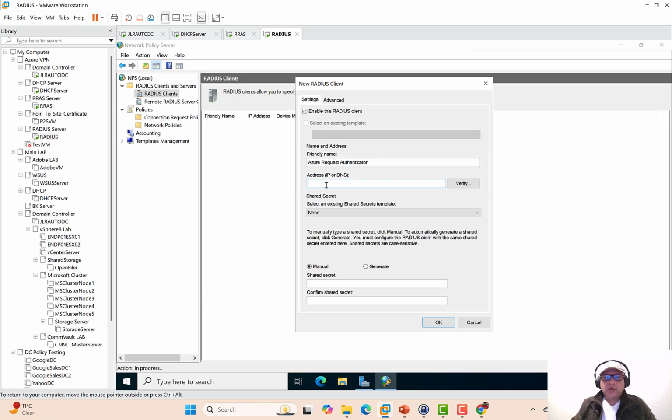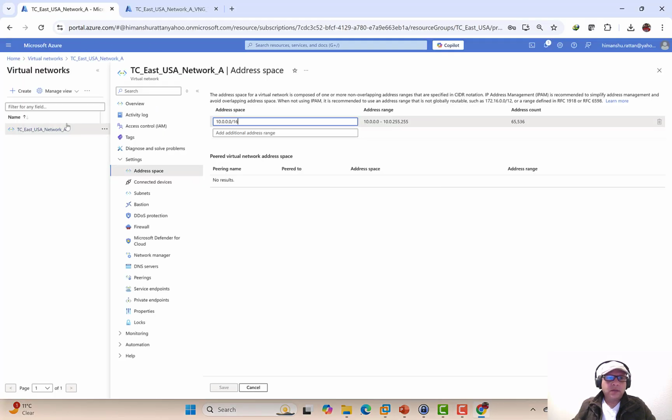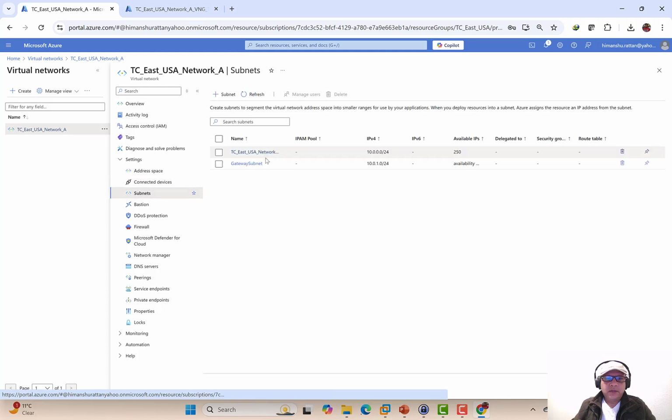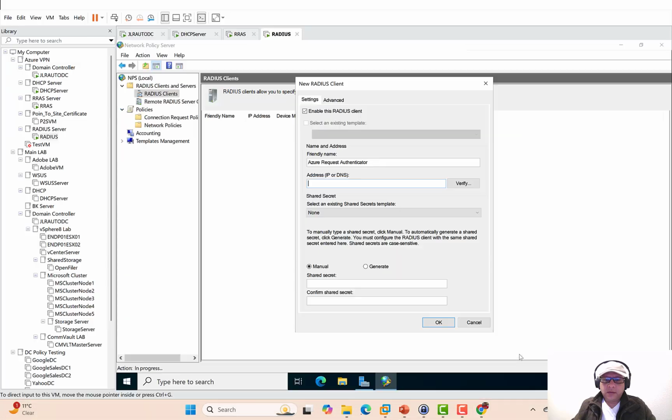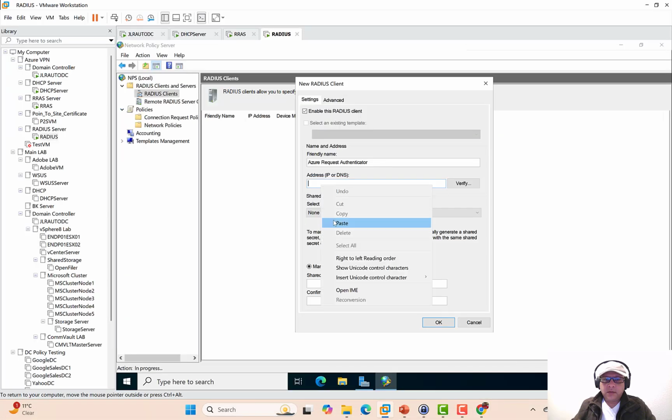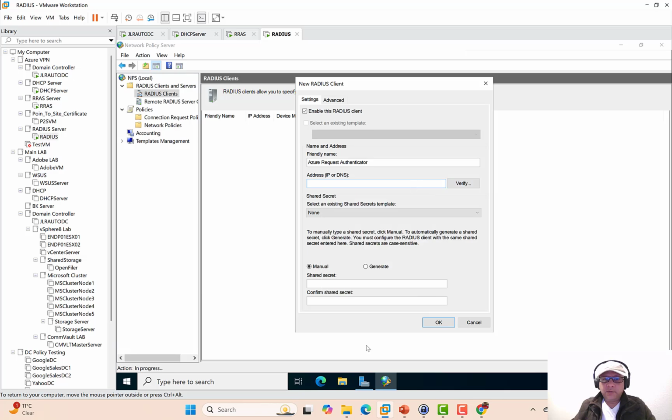Now here we need to provide the IP address range of the virtual network gateway's subnet. So we can see it from the subnets. This is the range for this one. We will add it, and then we have to verify also. It's not copied.